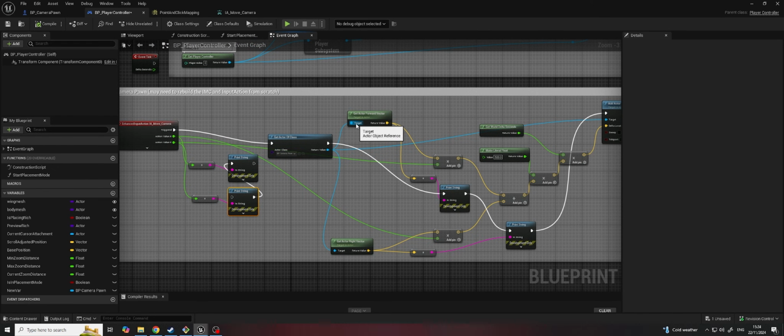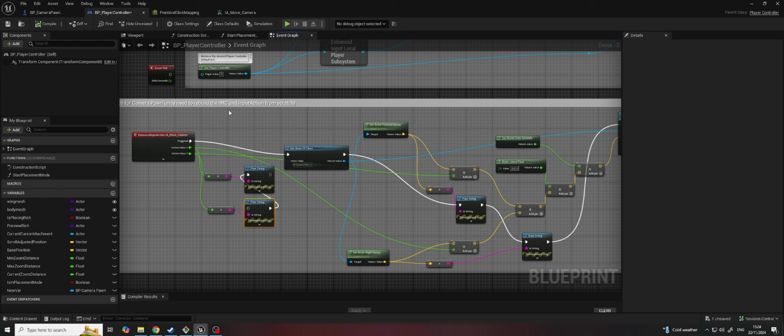I just get the pawn, I figure out its forward vector, figure out its right vector, and remember, you only need one vector and then you can infer the other vector. So if you've got a forward vector, then actually you have a backwards vector as well, because you just negate the axis. Same goes with the right vector. If you got the right, you got the left. You just negate it. Little bit of maths further down here. If you want to know what the rest of this is about, just hit me up in the comments.